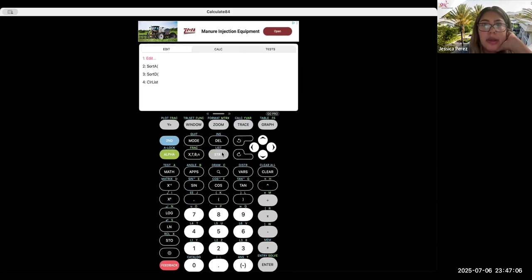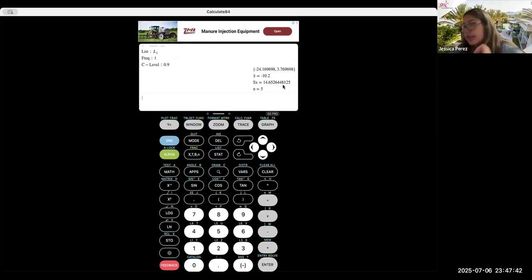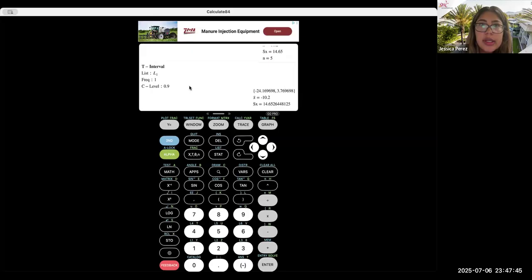It's interesting because if I go to stat and then test, I want the T interval. So it's going to take my data, L1. Let me see if L1 is my value. L1 should be the differences. So let me go to stat, edit, and that's the one that I want. -34, -9, that's the one. Test, T interval, there's my L1, my frequency. Let's see if I will calculate it this way. Okay, now that's the one that I want. So let's do that instead.